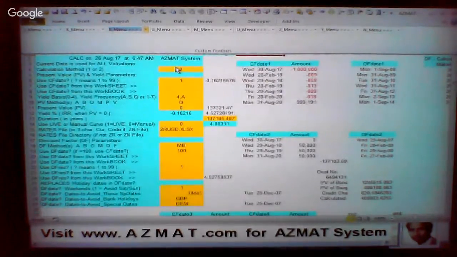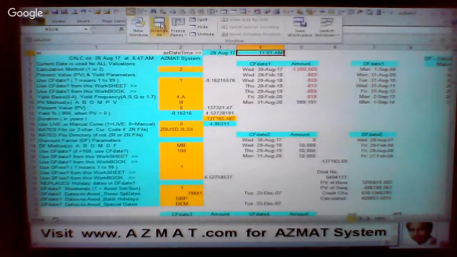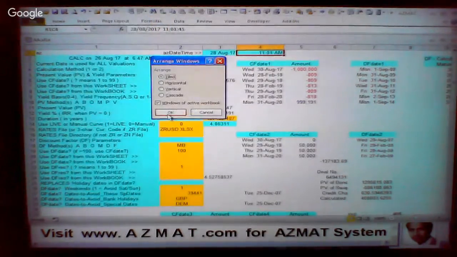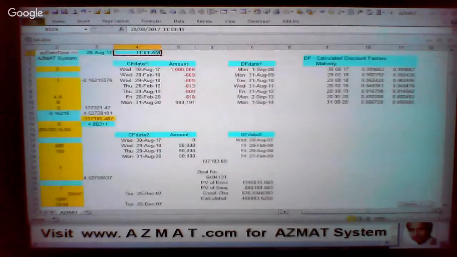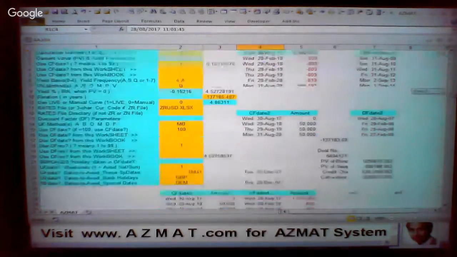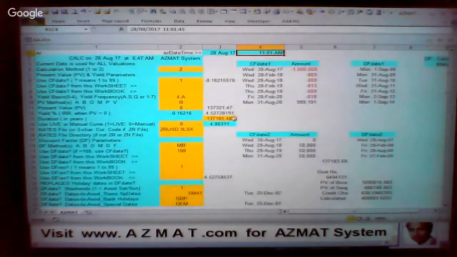Any valuation command in AZMAT System can be started from any worksheet in a workbook. So in here, I'm just going to do the Windows arrange, so we can see the actual worksheet name and the horizontal and vertical scroll bars.